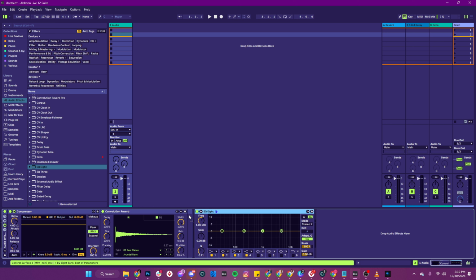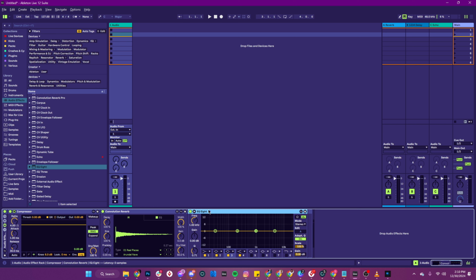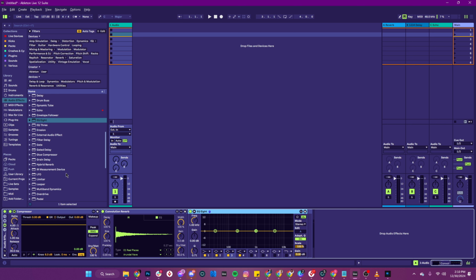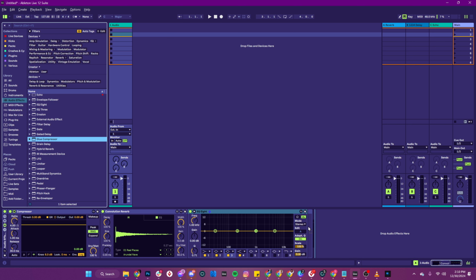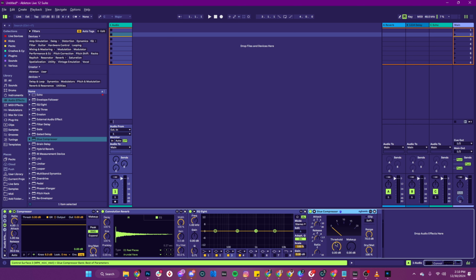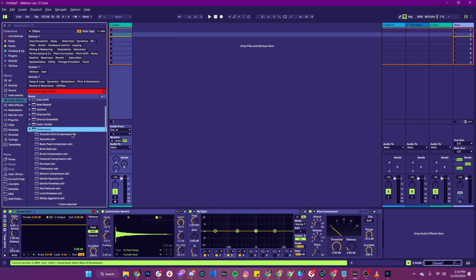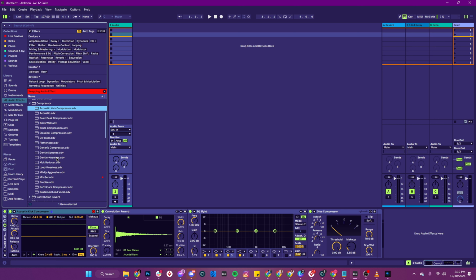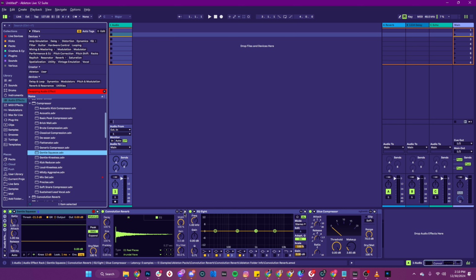You can see here I accidentally dragged and dropped that outside my effect rack. That's very easy to fix. Just drag and drop it to the left and into the effect rack. And then I could make use of any other effects that I might want to use here. Dial all of these in using whichever settings I prefer to use, or you can click on the hot swap button in Ableton Live and quickly load up a new preset for each of these plugins.